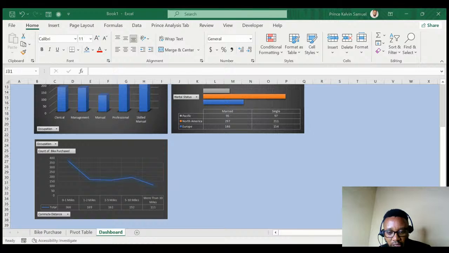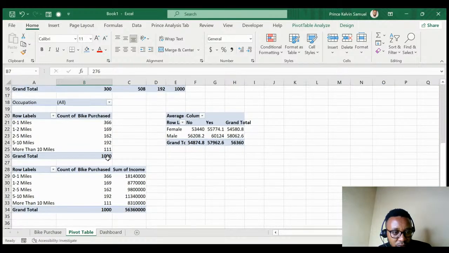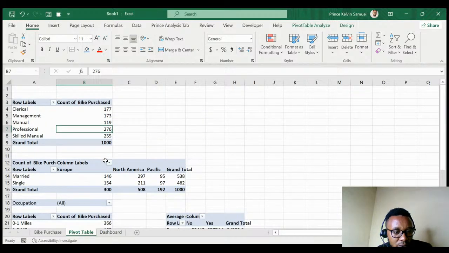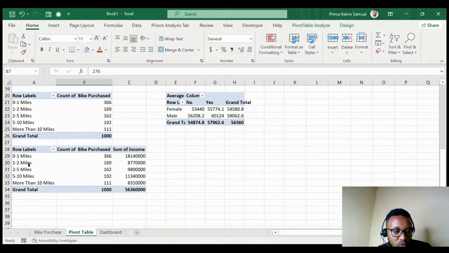Another chart that explains this one was showing the distance. We want to see distance covered by every customer who purchased a bike. So what is the distance per customer? Or we want to see the average age brackets for all the people who purchased bike. So we can come here, look at our pivot table. Where is our age bracket table? Okay, let's change this one to age bracket.